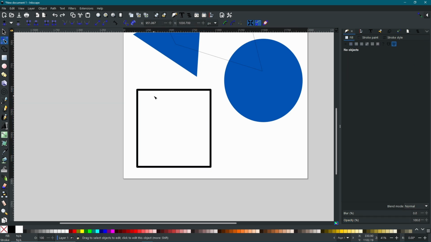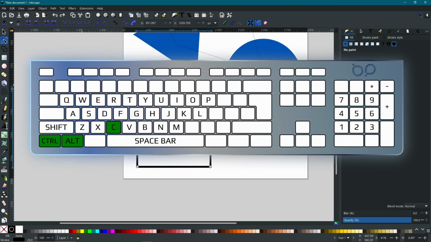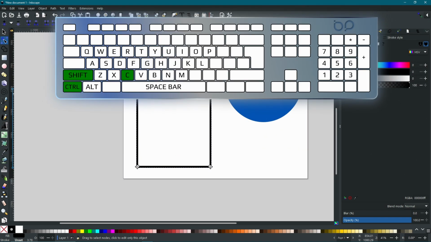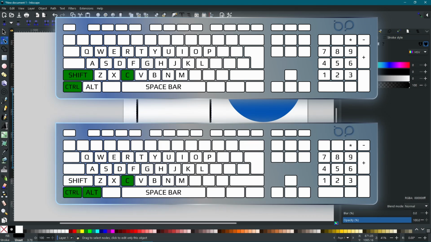If we undo that, it is back to being a stroke. Well, instead of going to path, stroke to path, you can simply Control Alt C. So you've got Control Shift C for object to path and Control Alt C for stroke to path.